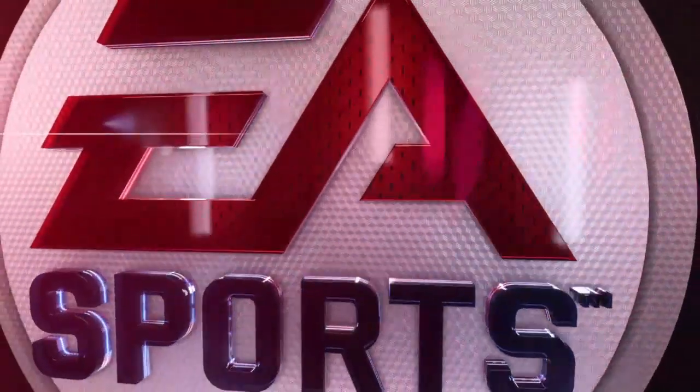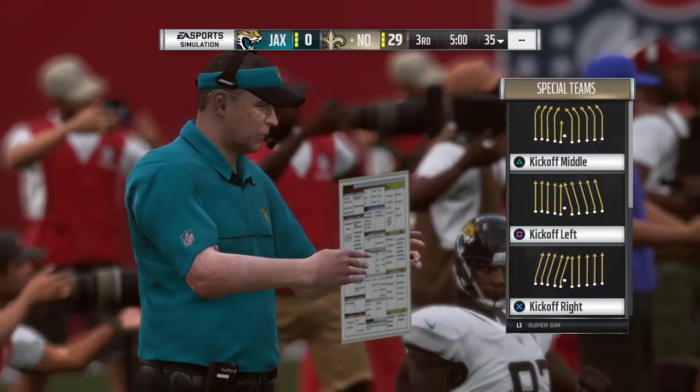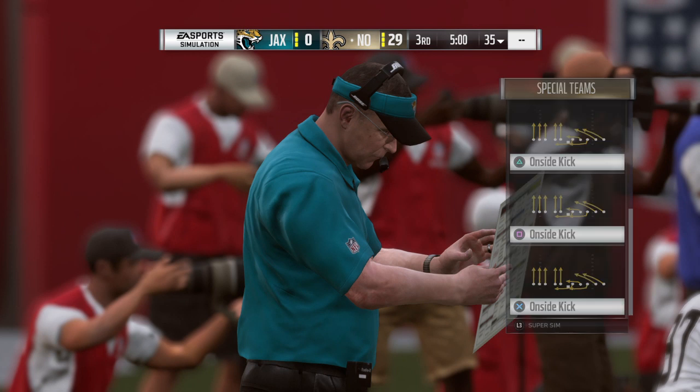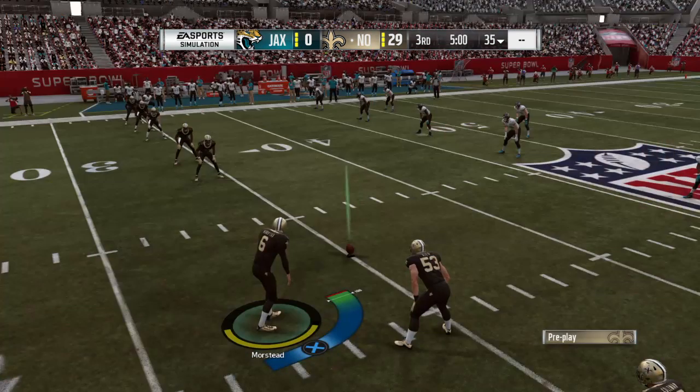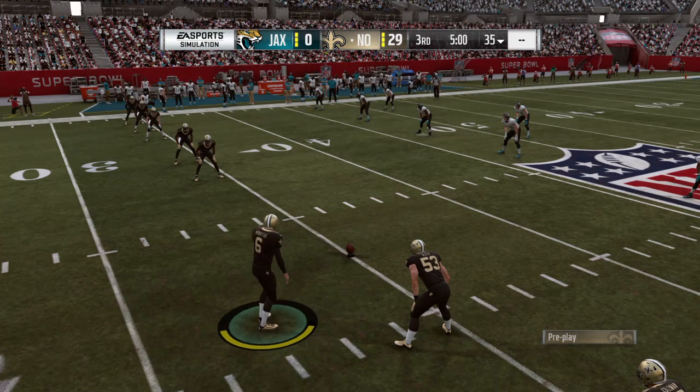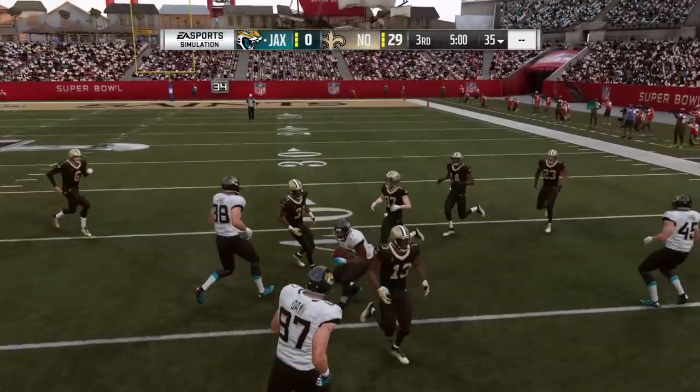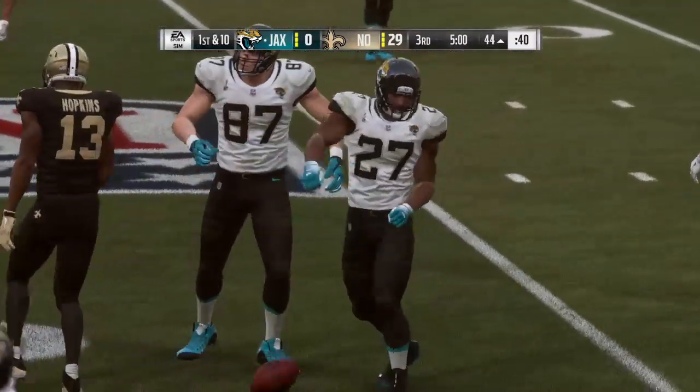So the halftime show of the Super Bowl abbreviated, ready to go for the second half. We saw this franchise do this back in the 2009 Super Bowl. The Saints will start the second half with an onside kick. Both teams ready after the halftime spectacle. And we are back underway in Super Bowl 55.